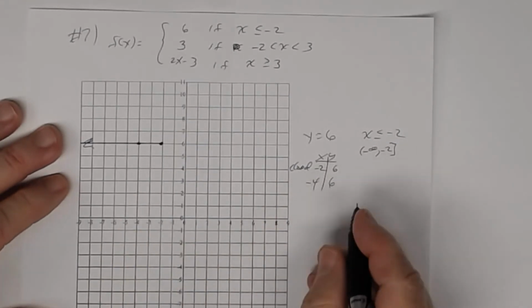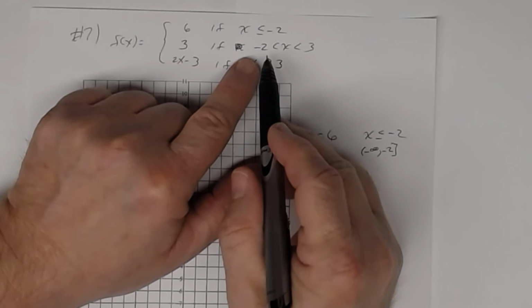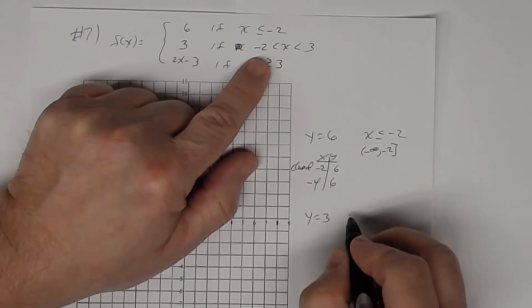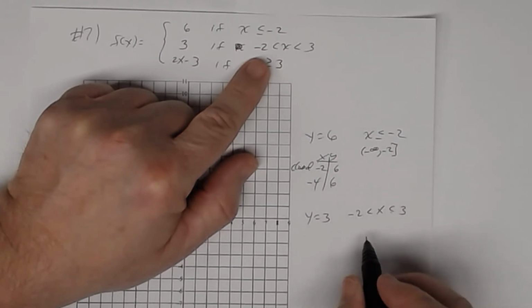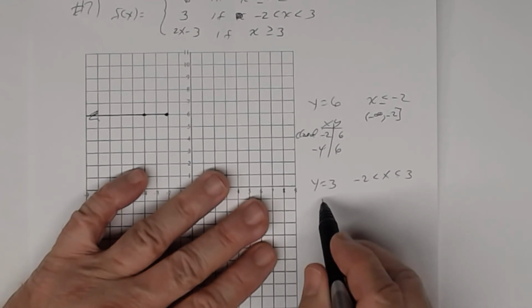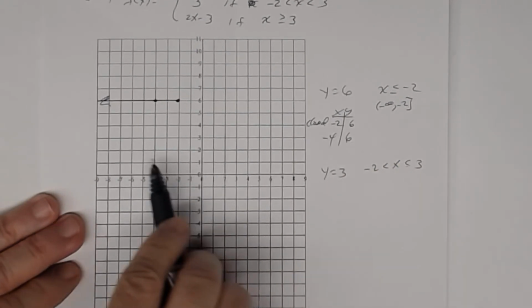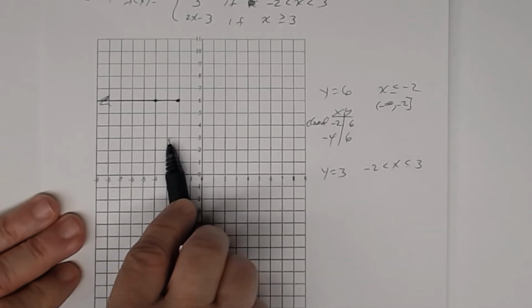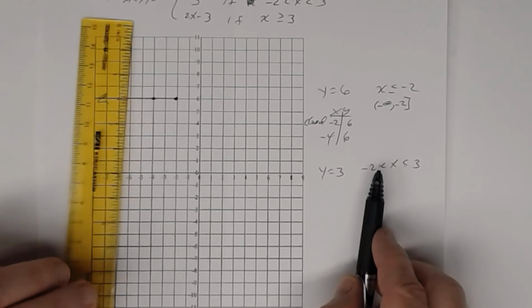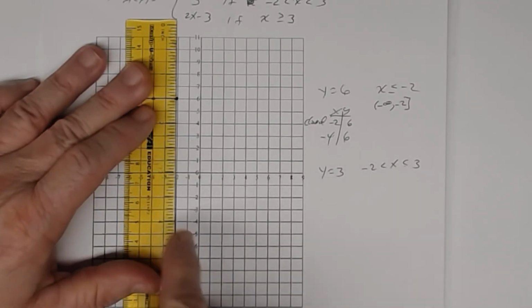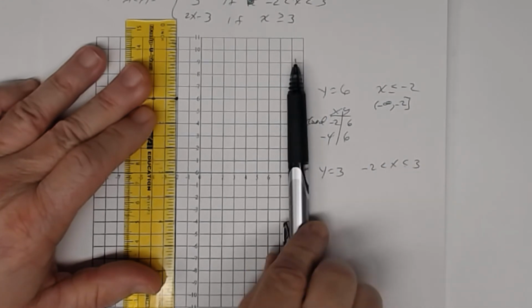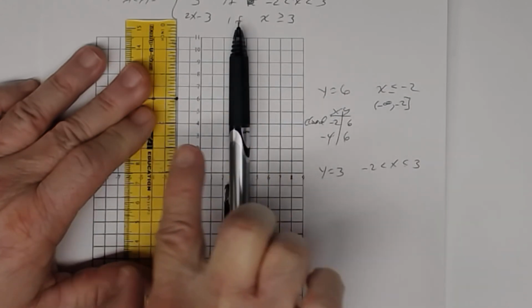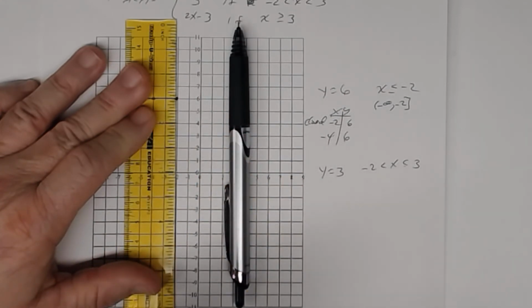Let's look at the next one, y equals 3. Now notice for that one, you're bounded here. You have a lower bound and an upper bound. So you have negative 2 is less than x, which is less than 3. So when I graph this one, remember, if there was no restriction, that would be a horizontal line, right? y equals 3 is a horizontal line, like this. But with the restriction, when I graph it, I only want to go from x equal negative 2, see the ruler, to x equal 3 right here. So this graph is only going to exist in this region right here, from negative 2 to 3.